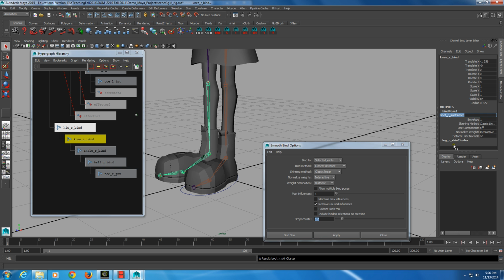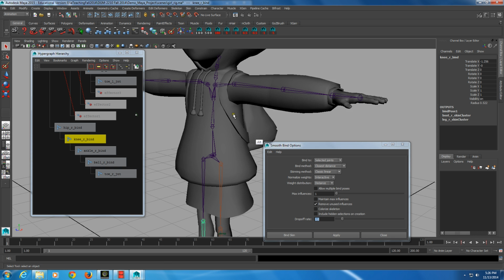Okay, you can see how this might be important because over here, when I have a joint selected, it lists all the skin clusters that it's giving information to. So it's outputs. Okay, so it's kind of nice to be able to know that. Okay, there's only one left.